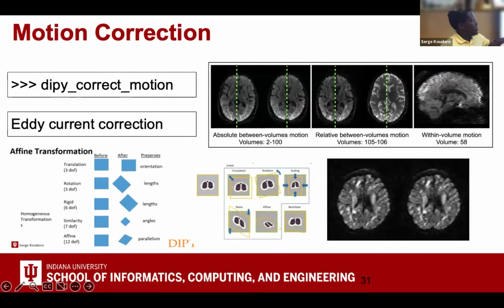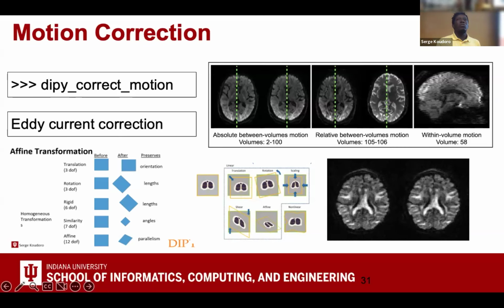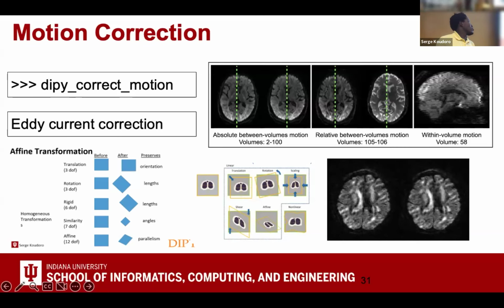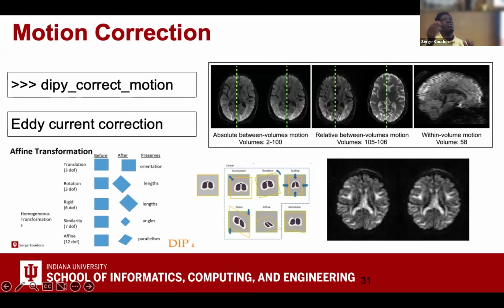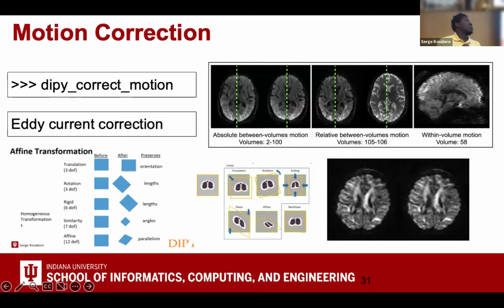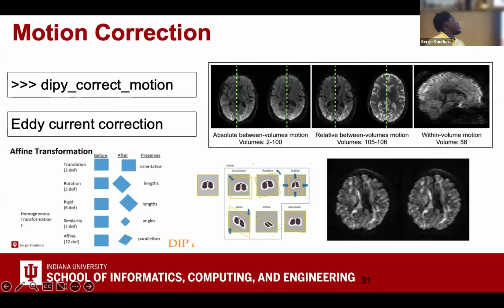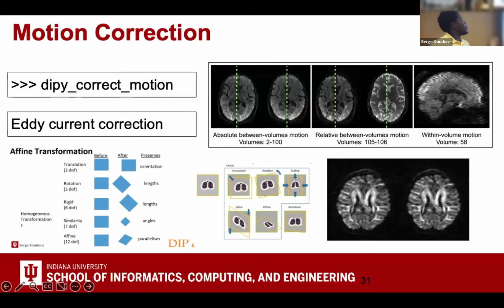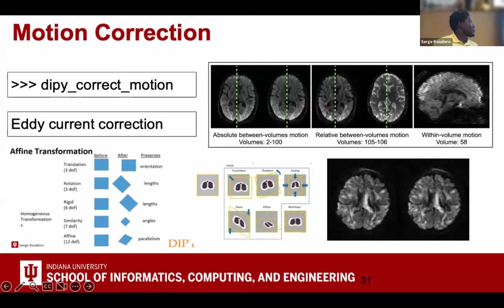And you can see that there is a big intensity shift also. So actually, eddy current correction is just correcting intensity and doing an image registration at the same time. In FSL, they have an algorithm named FSL eddy current. In DIPY, we don't have any CLI for that because we know the math and the theory, you just need to apply a bit of image rigid registration and an intensity correction, and you get a similar result. So that's why we don't have a CLI actually.